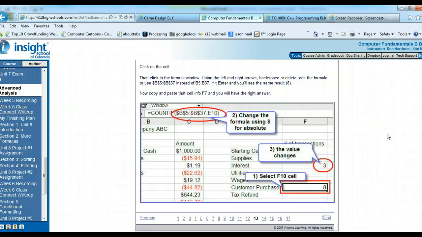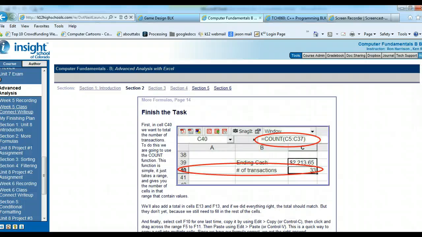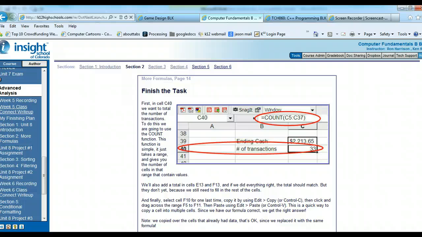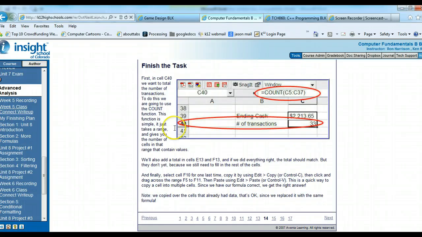And it's important to know these errors because you're going to be analyzing a spreadsheet as part of the projects, to analyze and fix errors. So now in this one, you'll finish the task, you'll go through, you'll put the count command on. We learned how to do a count, and you'll practice the count commands and doing copy and paste so you can see how that type of stuff can be done.